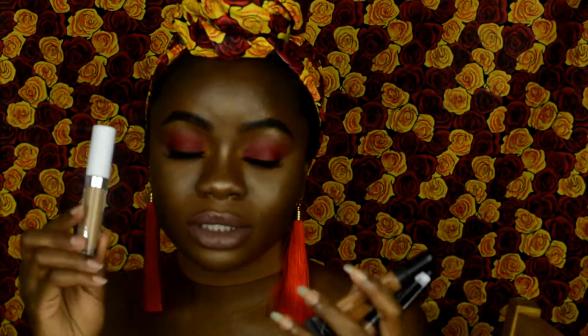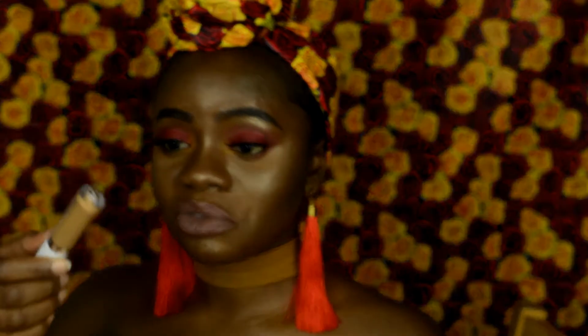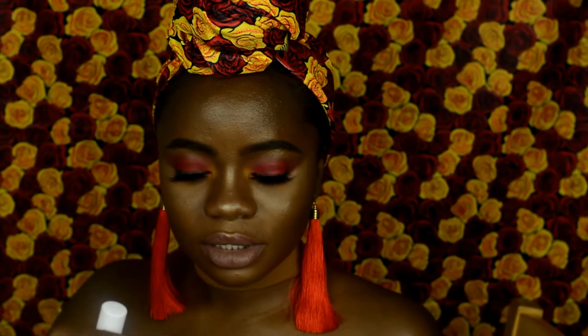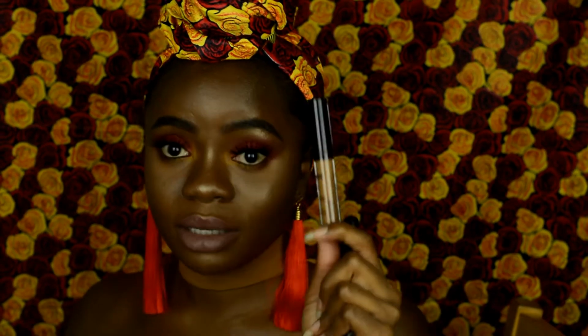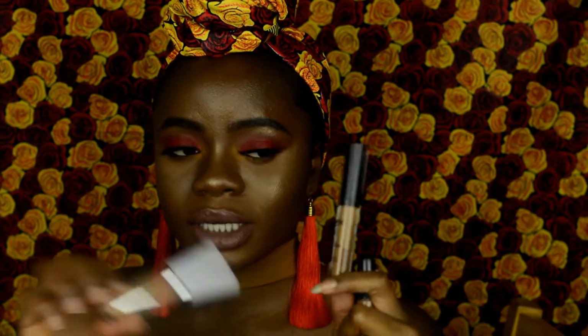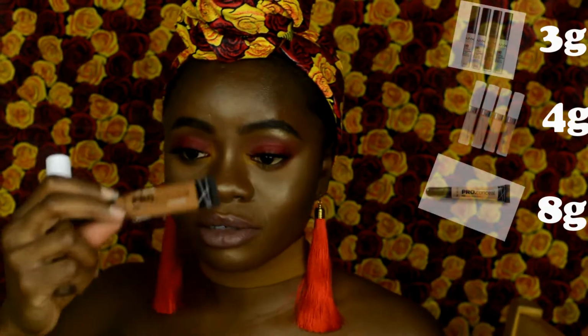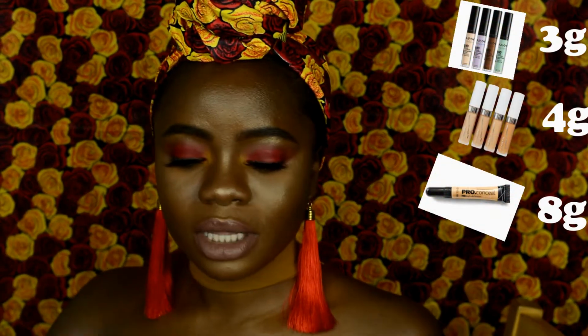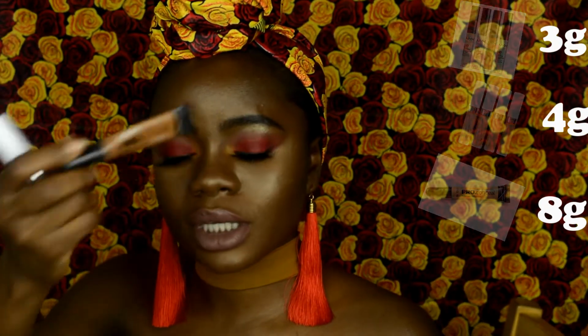So now the quantity wise, this Colourpop concealer has 4 grams of product, which is a decent amount of product for a concealer of the price range. So can't really complain about that. And the NYX concealer has 3 grams of product, which would then make it more expensive than the Colourpop concealer, based on the fact that it has less product and it's about the same price. And then the LA Girl concealer comes in at a whopping 8 grams, which I'm actually surprised about. But yeah, you get better value for your money with the LA Girl because there's more product in it.